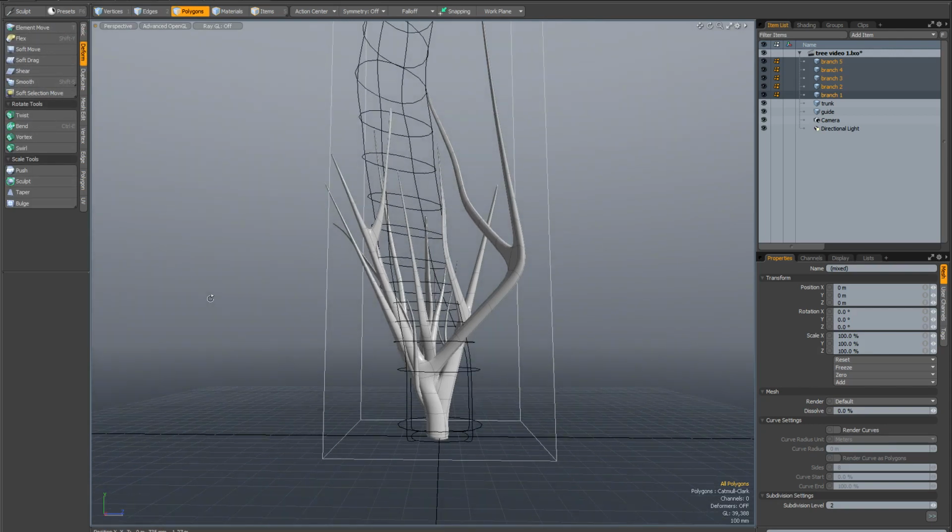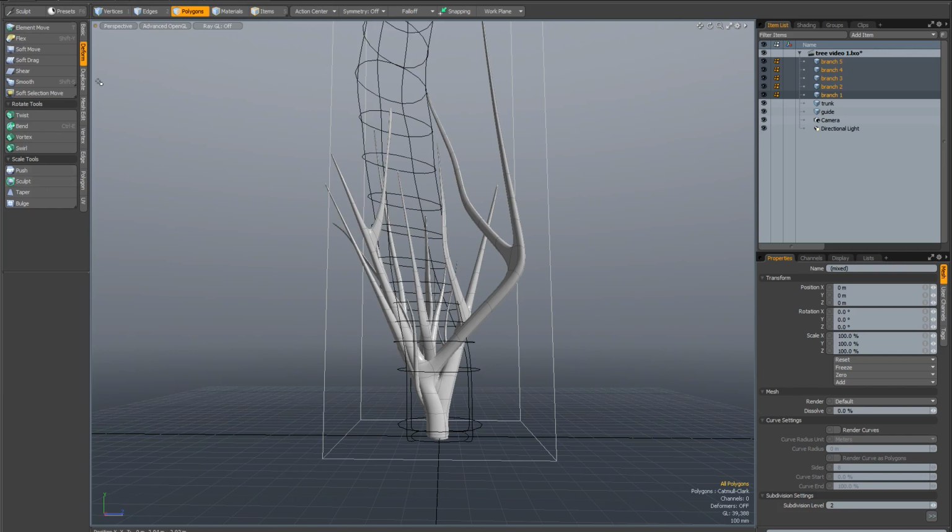The reason for this is I want the branches, when I use mesh paint to drop them onto the tree, I want them to look as if they're growing upwards, because it depends on the species of tree. If you've got like a willow-like tree, sometimes the branches actually grow downwards, but in most cases the branches are going to grow in an upward fashion to try and get the leaves to reach more light.